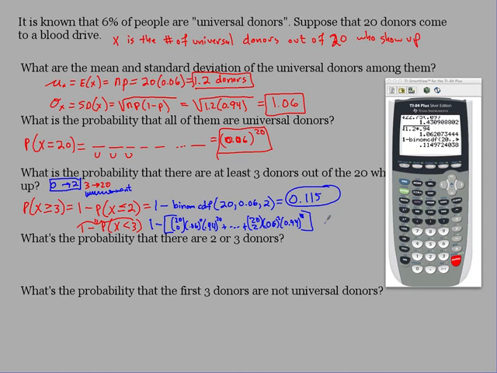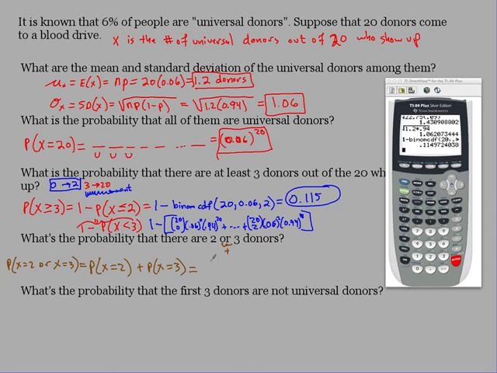What's the probability there are 2 or 3 donors? Remember, or means add, because you can't have 2 or 3 at the same time. This means x equals 2 or x equals 3. The probability that those two random variables happens equals the probability that x equals 2 plus the probability that x equals 3, because you can't get 2 and 3 at the same time, so if it's an or, you could add them.